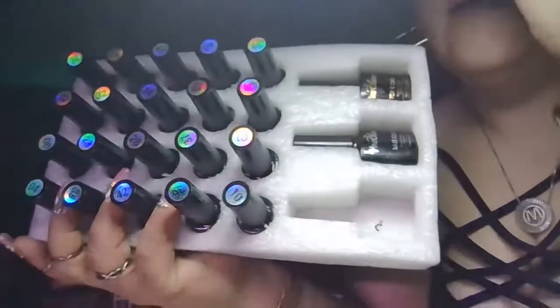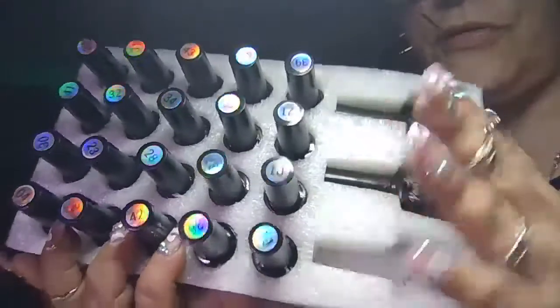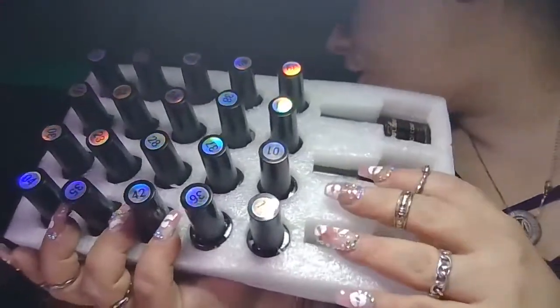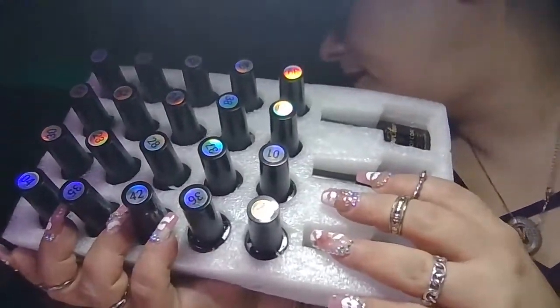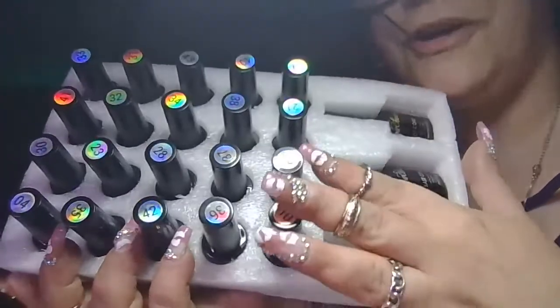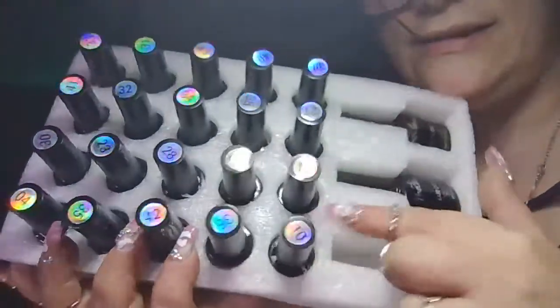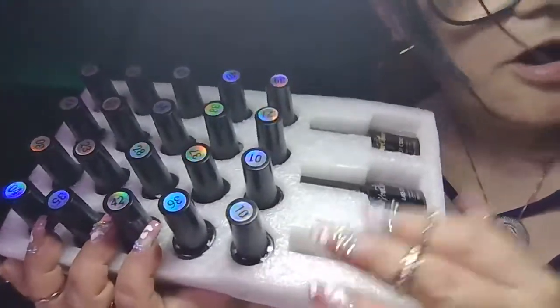Okay, so I have all these colors here, and I see a lot of people do YouTube. My husband works, so it's me and my baby, and my 3-year-old kind of gets bored of this, but I give her her own hand. She has her own hand that she practices on, and she puts her practice nails on there and she can paint. She has water paint. She paints them all. Okay, so I got this set. I got them all here.